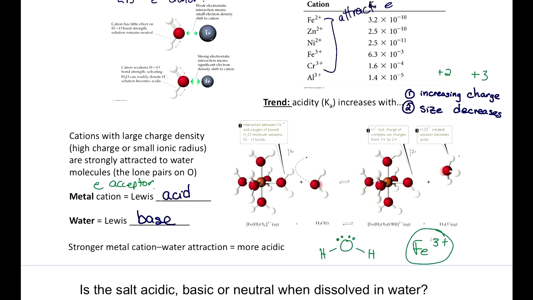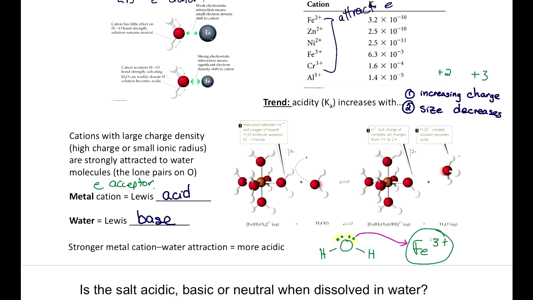What is a Lewis base? It's something that donates electrons. So is there something obvious on water that makes it look like a Lewis base? What is it on it? It's the lone pairs on it. Yes, the lone pairs on that water molecule give water the ability to work as a Lewis base that can then attract itself and form a chemical bond with iron.